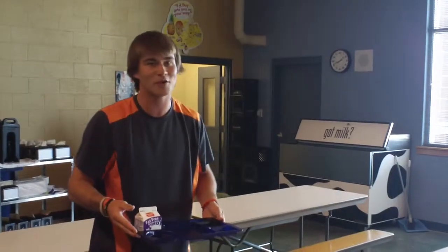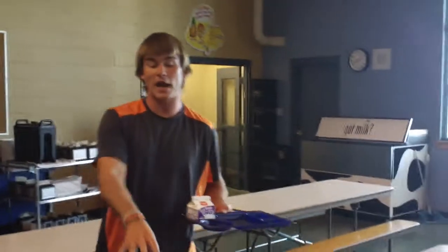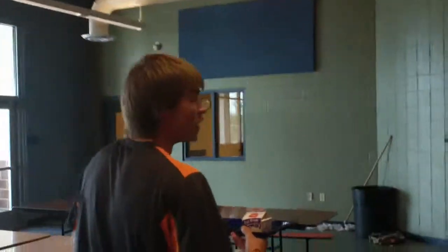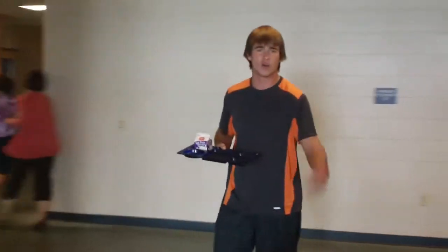I don't want anybody falling over while I'm trying to pick up our tray and stand up at the same time. We're going to follow our red arrows. Our red arrows let us know that that's where we're emptying our tray. So we follow our red arrows down the middle, all the way around the outside. The reason we're doing this is so that we can all be on the same page. We can all have the same deal. We know exactly what's going on.